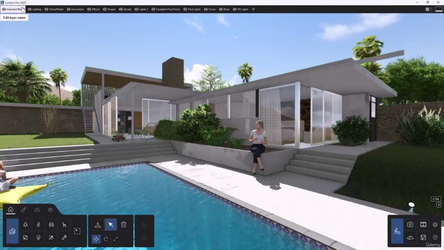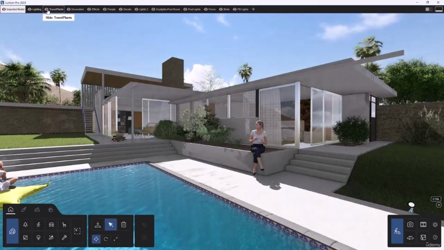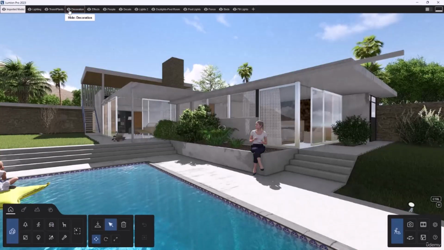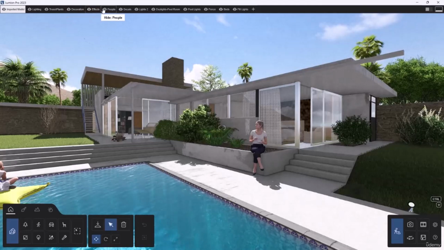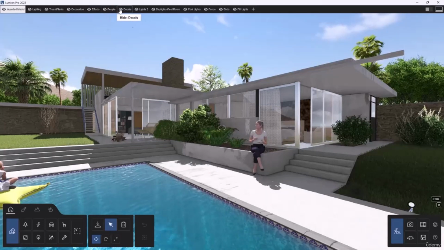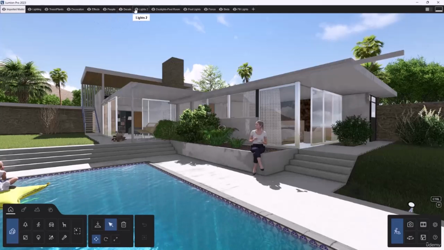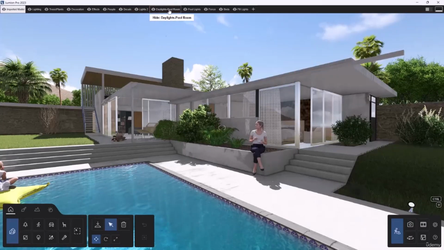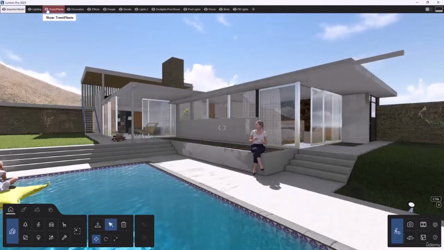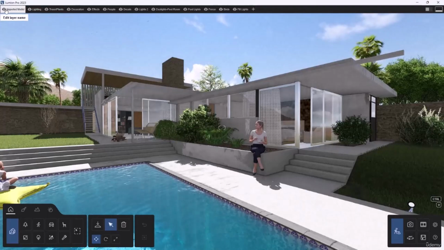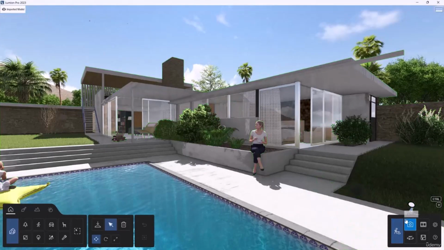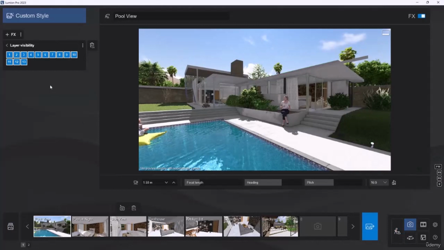Okay, go to this part. You can see these layers: decoration, people, trees, plants, lights 1, 2, daylight, pool light, and etc. Well, birds and fence, and etc. In this part you can make invisible or visible each layer that you like just by clicking on each layer you want.